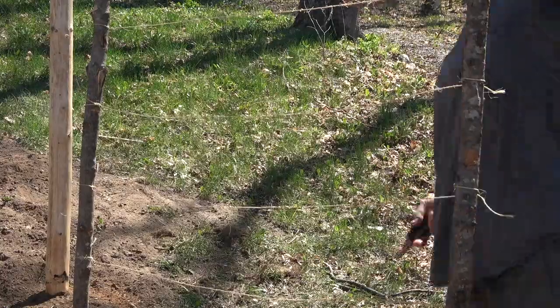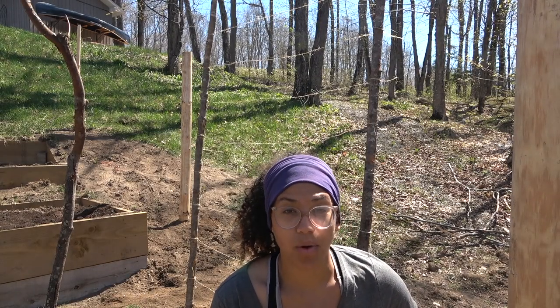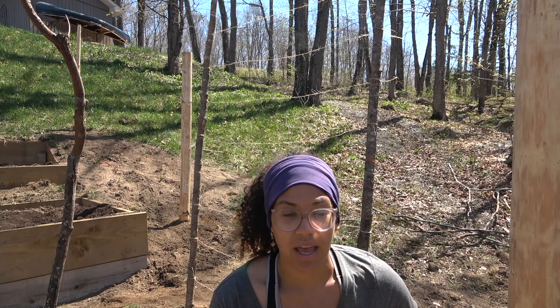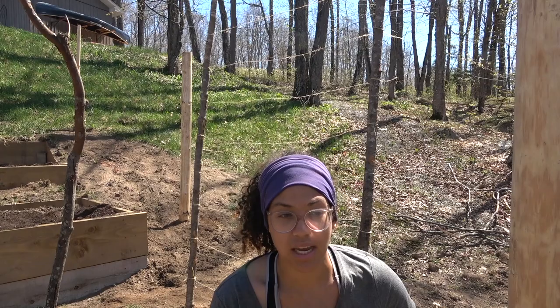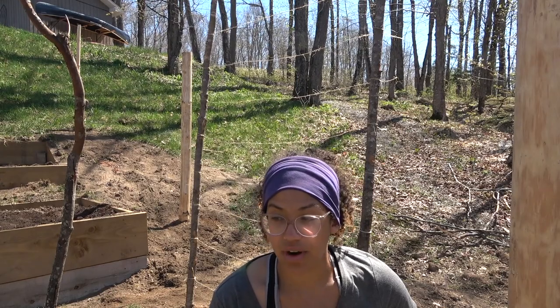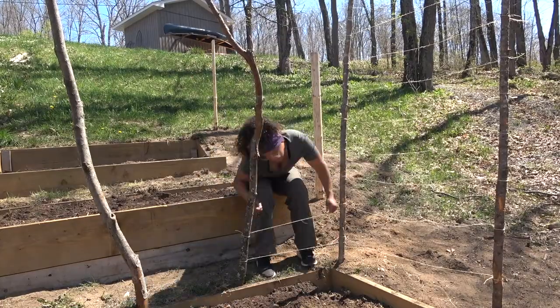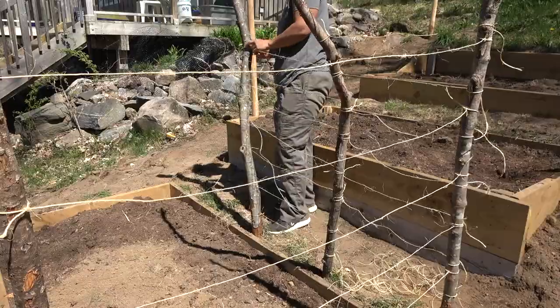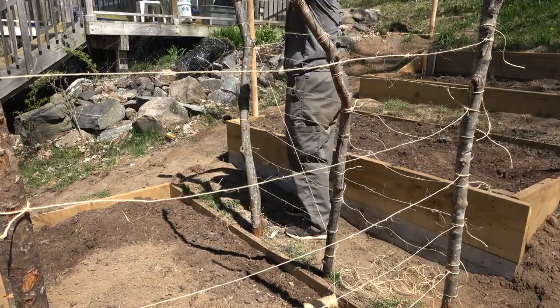too much. But I'm just going to finish tying some string around the other two poles that I put up for the trellis. And that should be good as far as trellises go. I'm just going to stake the peppers, and we already have some tomato cages. We might need to makeshift another tomato cage just out of some stakes and some string. But I think otherwise we should be good to go.